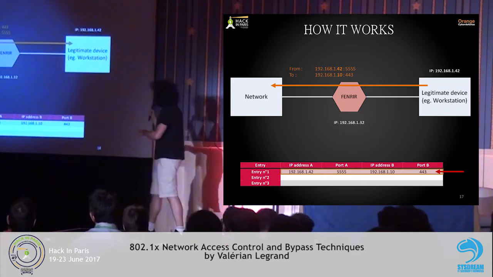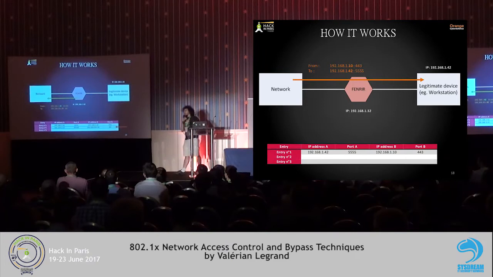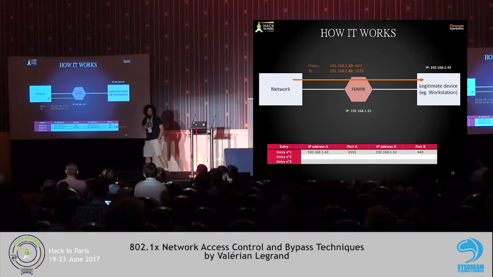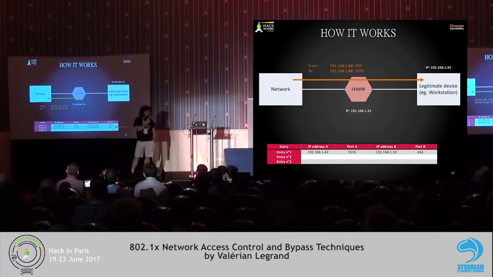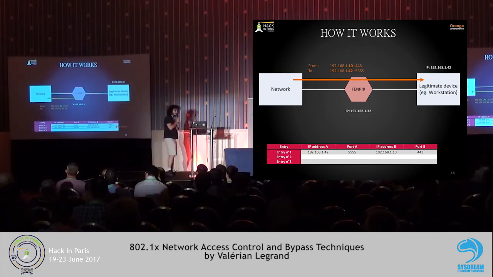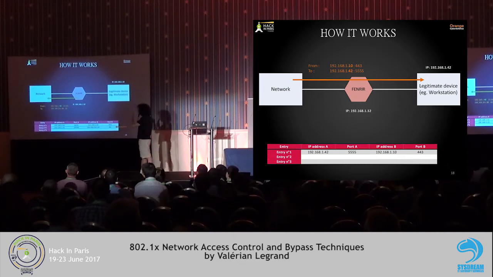It's still for the legitimate device. We let it go through. Now, what if the attacker wants to, I don't know, contact a server behind the switch on the corporate network? The same happens. In fact, from the attacker's point of view, from the tool sending this packet, there is no change, absolutely no change. Fenrir will just capture the packet, still store the information inside the internal table.